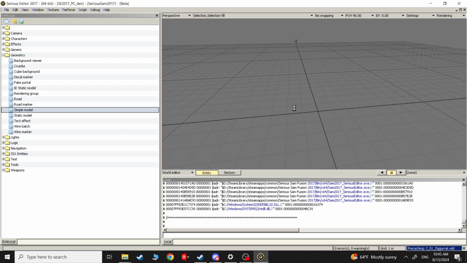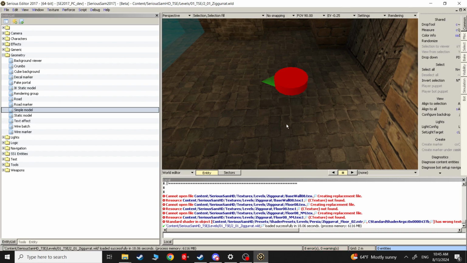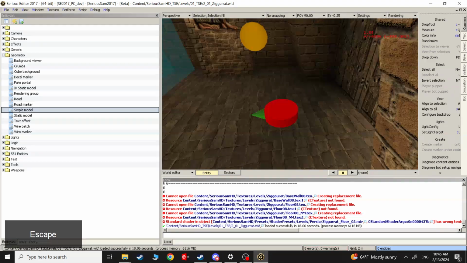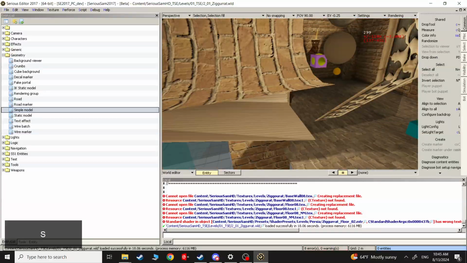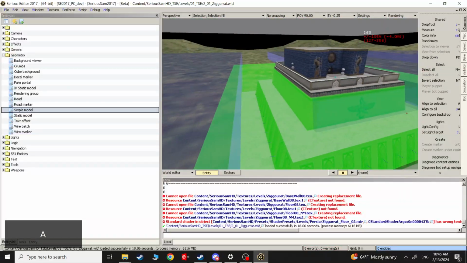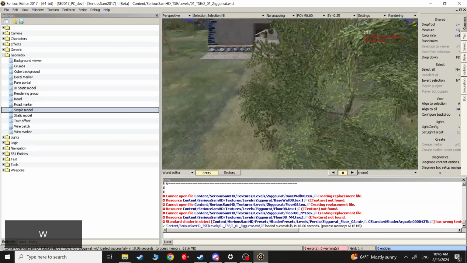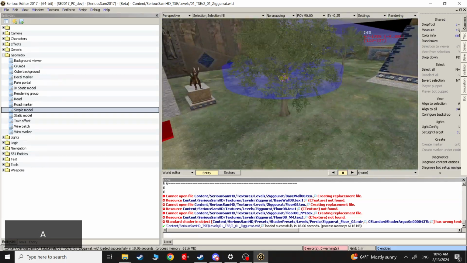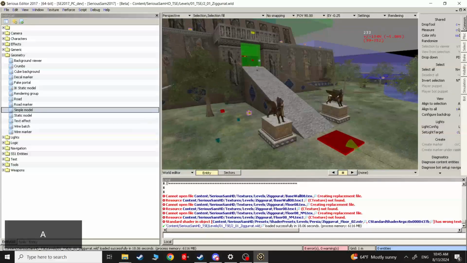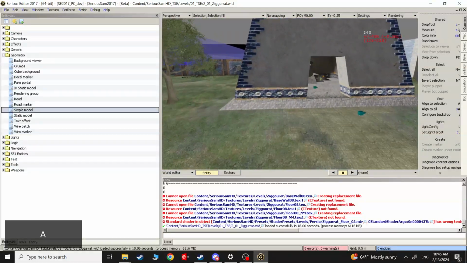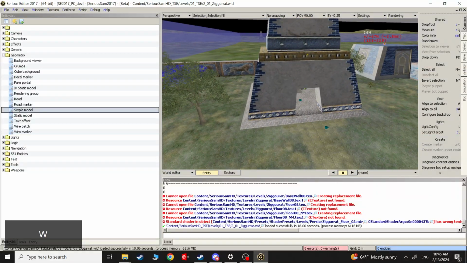Now, once it's loaded, you're gonna get really confused because there are so many entities going on. There are thousands of them, as you see here. So if you remember, press Escape, WASD to move around, mouse wheel to zoom in and out. This is what I mean that you'll get confused because there are so many entities, like these blues, greens, and so forth. But we don't need that. We don't care about that at the moment.